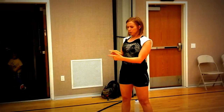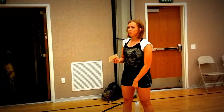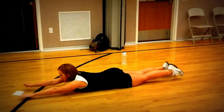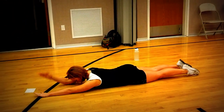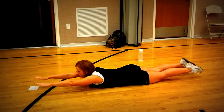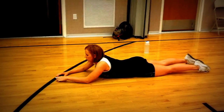Round 8: 200 jump ropes, 28 step-ups. The add-on here is a back extension — we usually do those on the ball, but we're going to do Superman. Just lie down on the floor, keep your head neutral with your spine, and lift it up like that. Give it a nice hold.